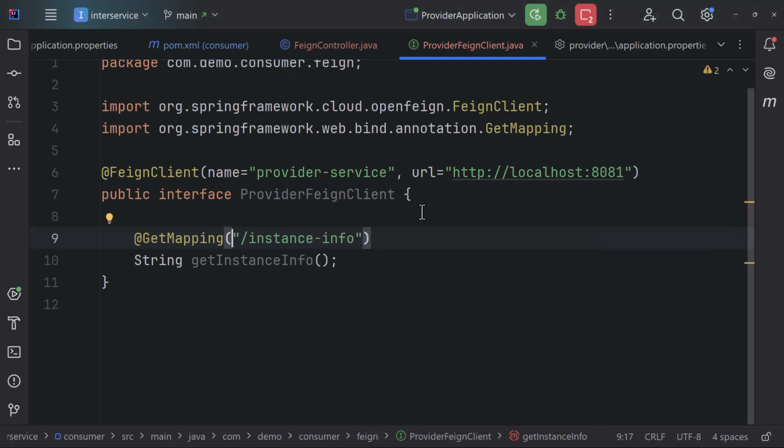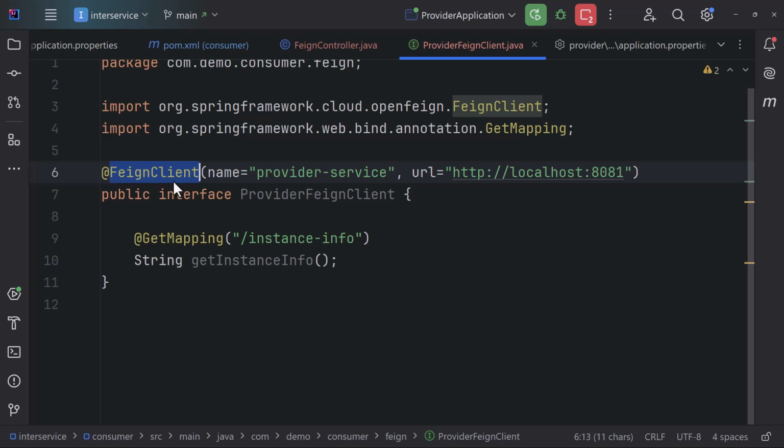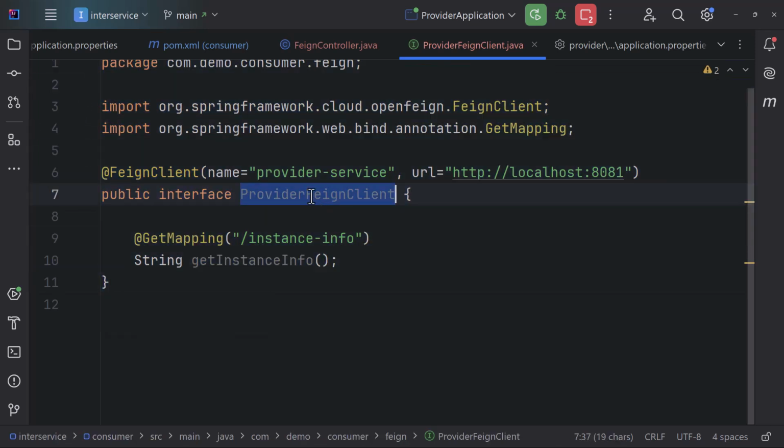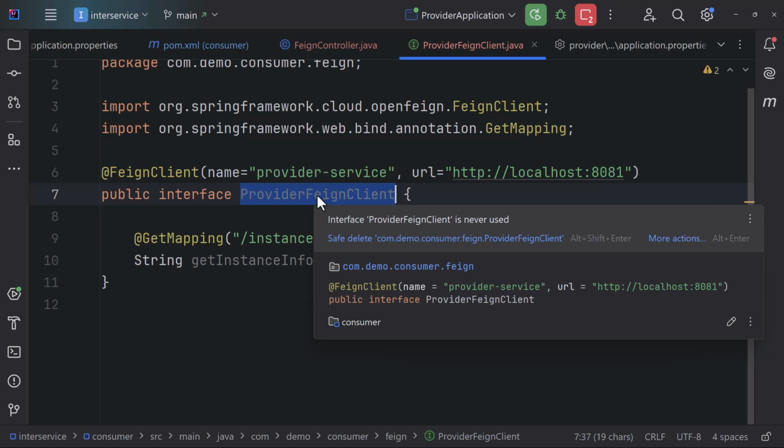Now this is done, and I think this is it for Feign client. So what we did is we created this interface called provider Feign client. Don't name it just Feign client, please. Otherwise you will land into import issues like this. There will be a conflict with this, right? So have provider Feign client, or if you are creating a Feign client for product service, have it product service Feign client, or product Feign client, something like that. So prepend the service name is what I'm telling you.